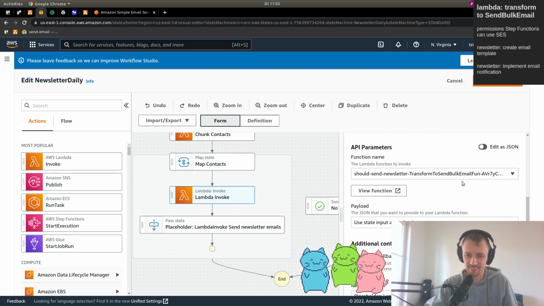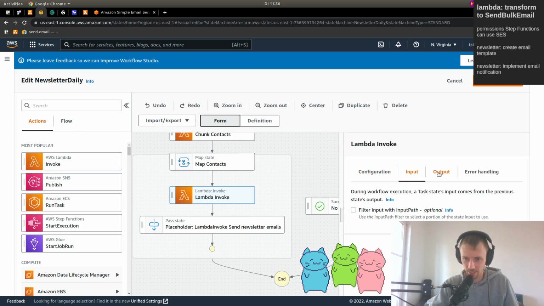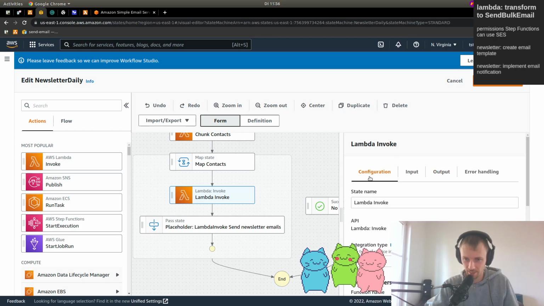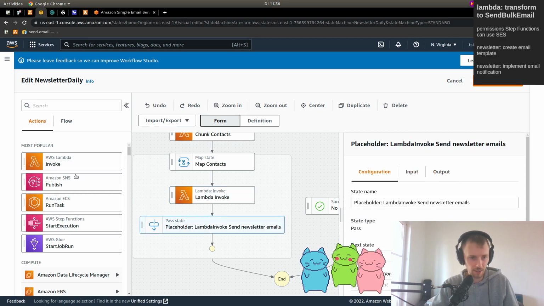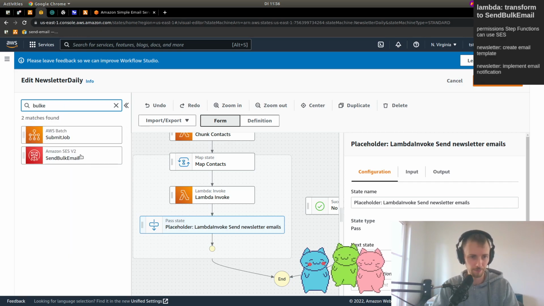I was confused there for a second, because it's called function. And we use the state input as payload. Very good. And I think that's all there is to it. And this output will be exactly custom catered for bulk email.